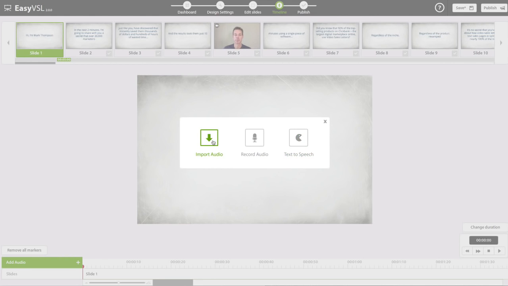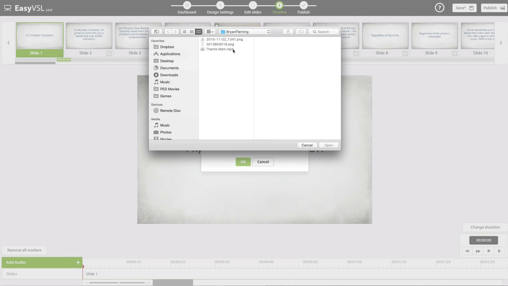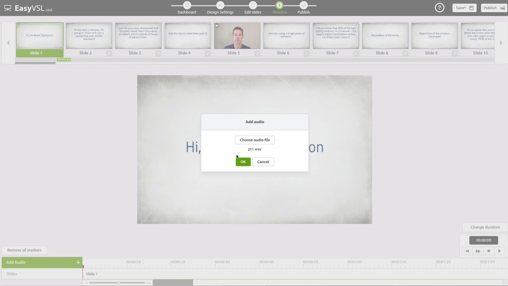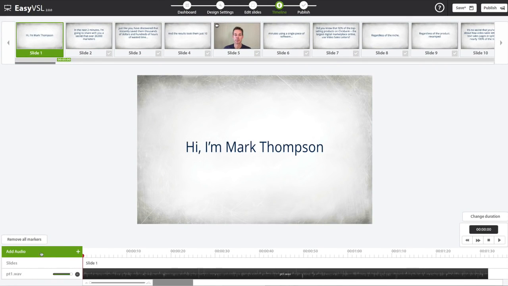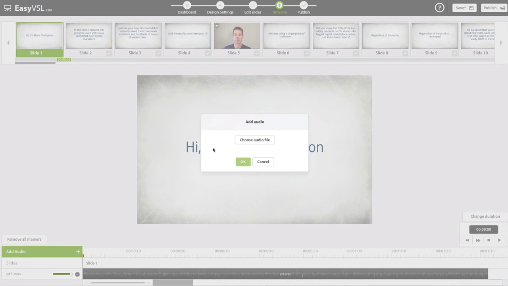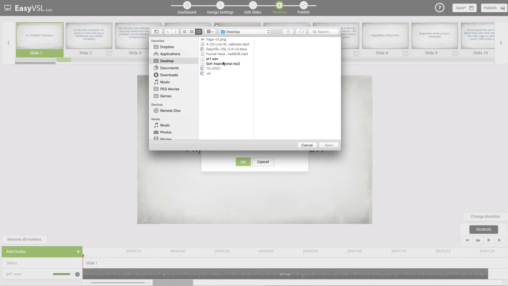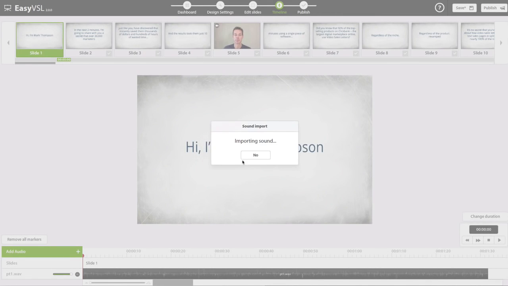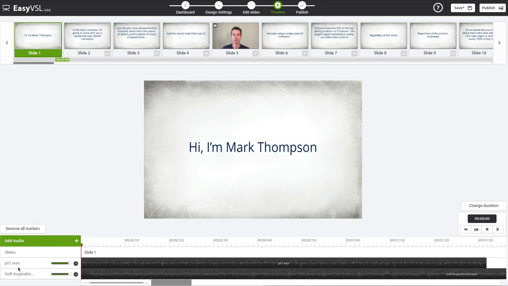But for this example, I'm going to import an audio file. I have a voiceover that I'm going to be using. It's right here, and so I'm just going to import that. And then say that I wanted to also add a background track. So I can click on import, and click on the background track. Now I have these two files here, and I can name them so I know exactly what they are. So this is my voiceover, this is my background track, and now watch what I can do.